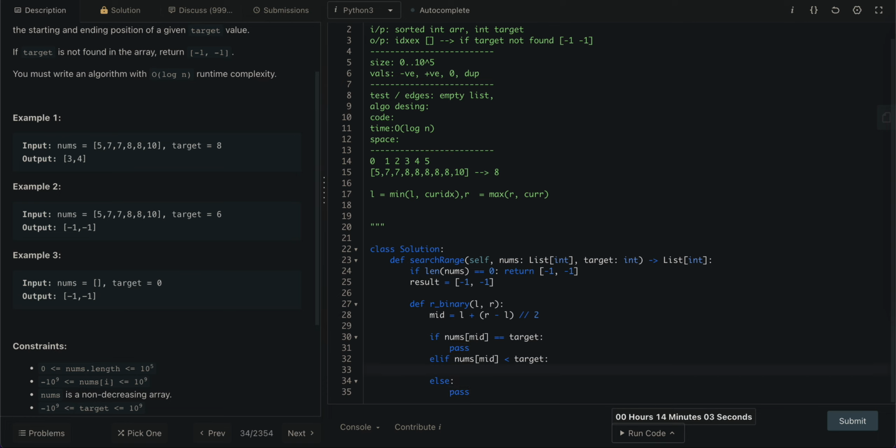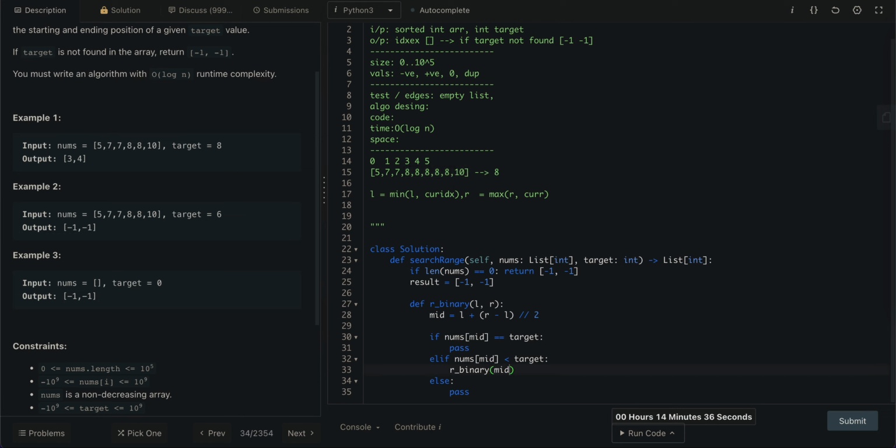So we do... I forgot the base condition. Okay, so we do left, we do the recursive binary search on, starting from mid plus 1.